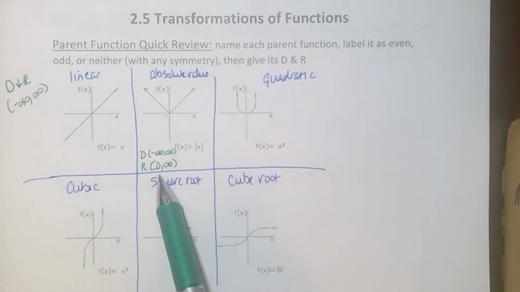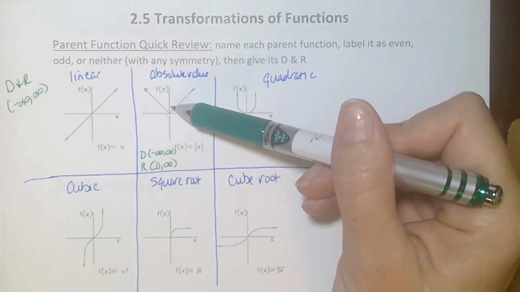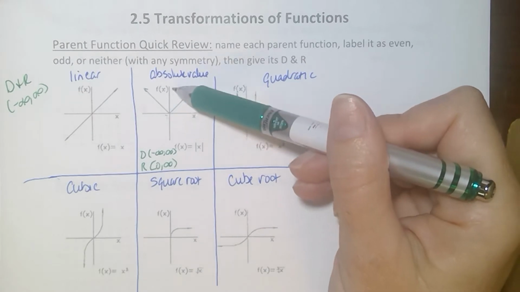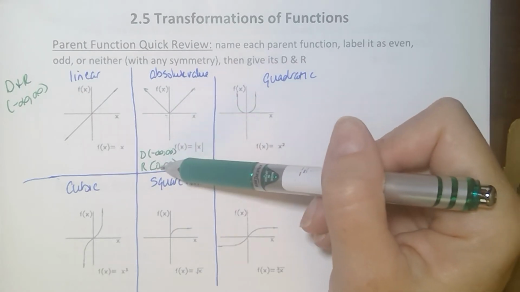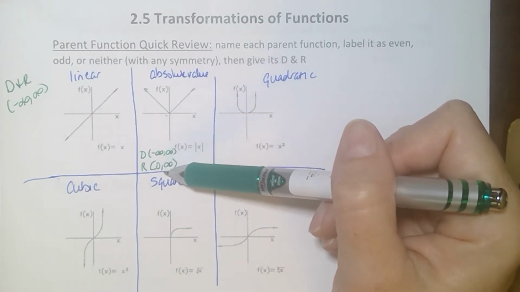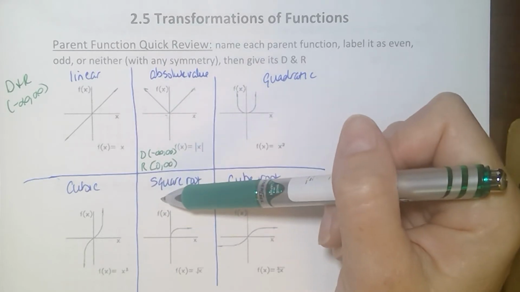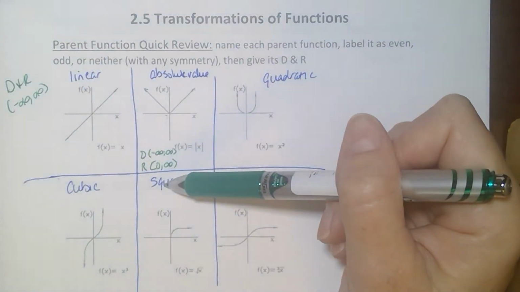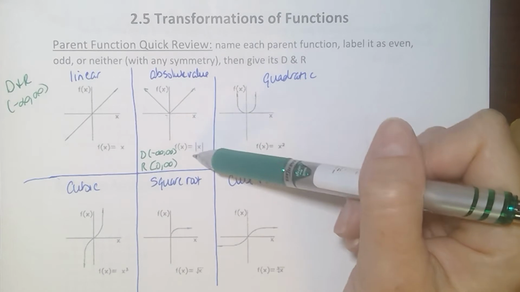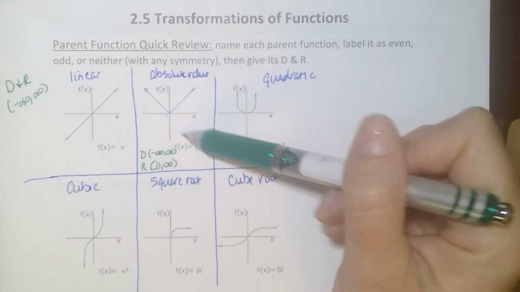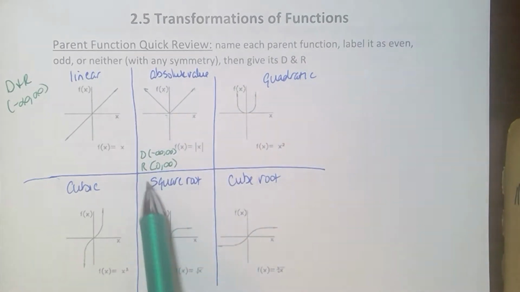But when I perform transformations, when I don't have the parent absolute value function but an equation in that family of functions, if I shift this function up or down, that lower limit will change. It will no longer be 0. If I reflect it so it flips upside down, then it would open downward, and instead of a lower limit, it would have an upper limit, but it will still have a limit.